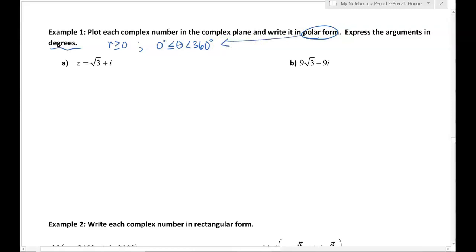All right, first things first, let's write down the formula. Oh, let's plot first. Duh. Okay, so plot, let's call it A. Okay, A, we are going to plot. Make sure we write real number axis here, and this is the imaginary axis. Radical 3 is in between 1 and 2, and we have 1i, so just like that. So that's it, okay?